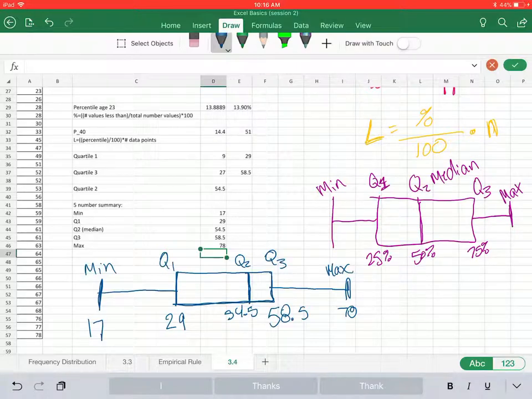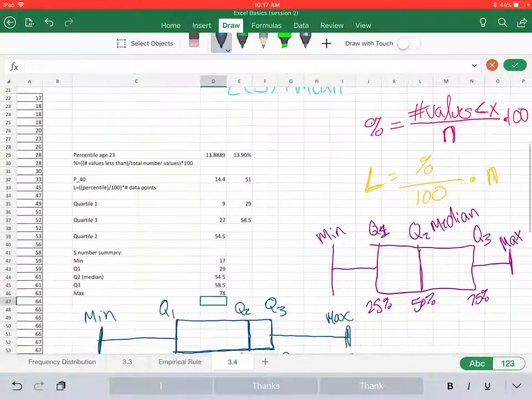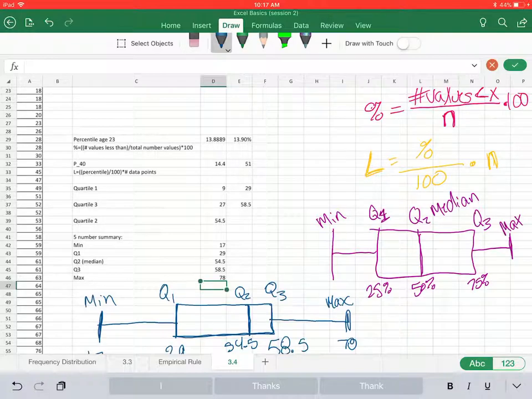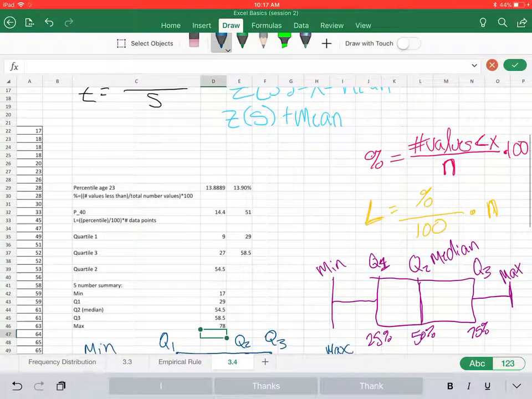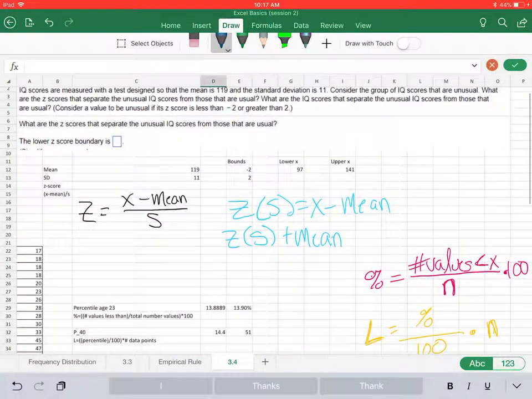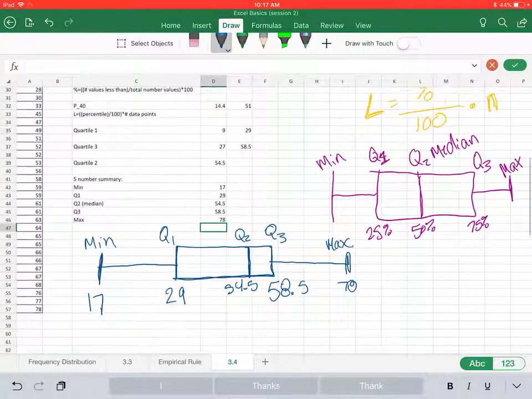So your median doesn't always have to be directly in the middle of your box because you have repeated data points sometimes depending on what you're collecting. So if these were like IQ scores, multiple people can score a 61 or multiple people can score an 18, things like that. It's not just one person can get that score. So that is how 3.4 works, and I'll be posting more videos as more homework questions come.